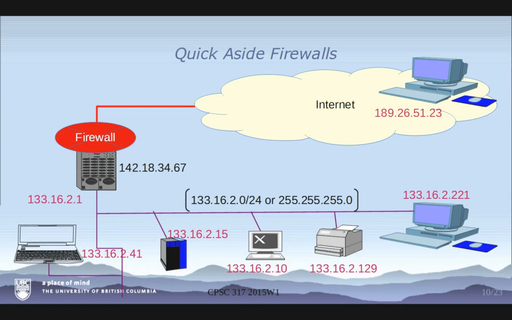I'm always a little bit reluctant to do that because I'm always noted for having fat thumbs, and I inevitably make a typo, and now the machine that I was able to get in on through this extra hop, I have now blocked it, and I can't get in from home, nor from this one, and now I'm completely blocked out. So I tend to do these things when I'm at school, so that if I do screw it up, I'm sitting at the machine where I can actually undo the mess I've created. The inconvenience of not being able to get to the machine is much more than just having this extra hop for a day or two while I figure that out.